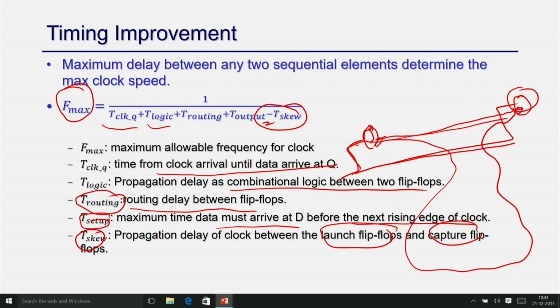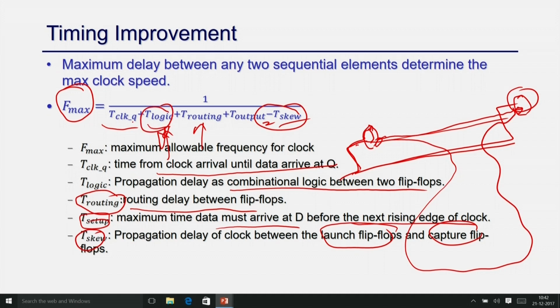So, when you are talking about improving timing, that means you want to achieve more frequency, so you try to reduce either the logic or the routing delay, right. There are other techniques for reducing skew and so on, but primarily we are going to talk about how to reduce the combinational circuit delay. We can use several kinds of techniques so that we reduce the combinational delay between two registers, and so that this factor is reduced.